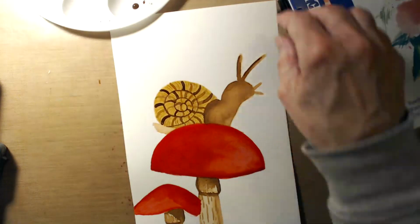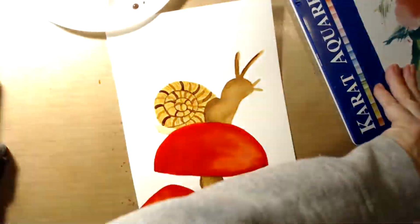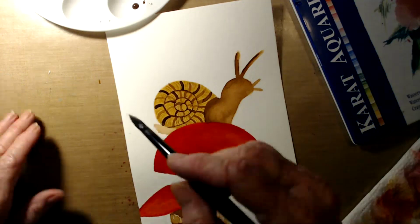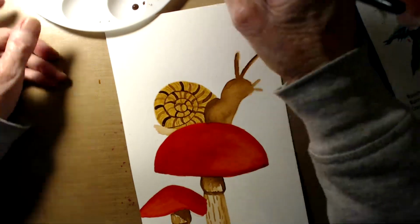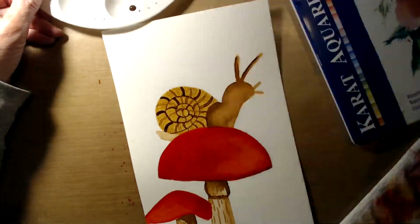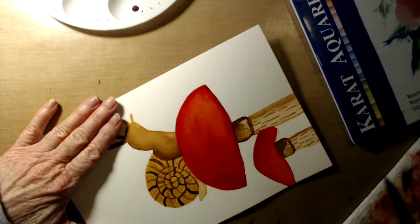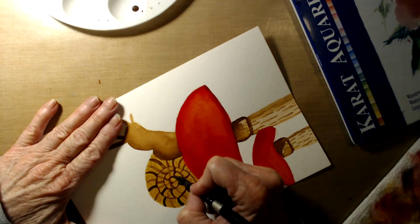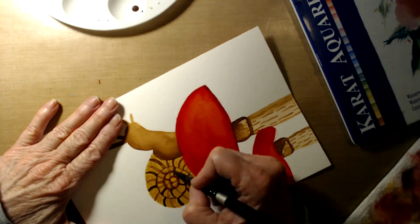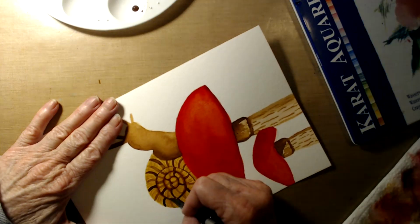Yeah, his shell looks good now. I am going to go in and put some shading around the curlicue, because right now it looks really flat and I don't like that. So I'm going to go back in. I'll lighten up the burnt umber a little bit. Hopefully by doing this, I'll give it a little bit more depth, because it looks too flat to me right there.